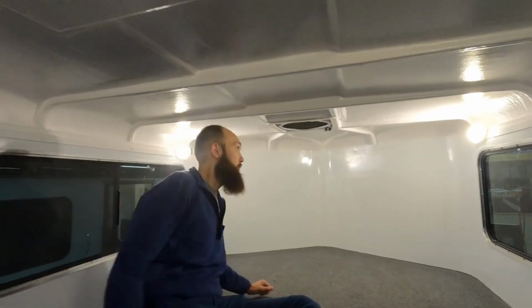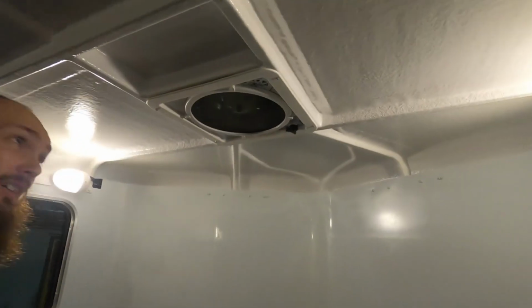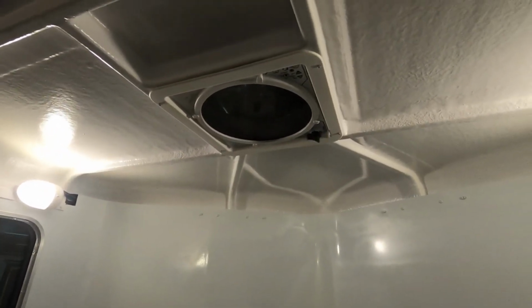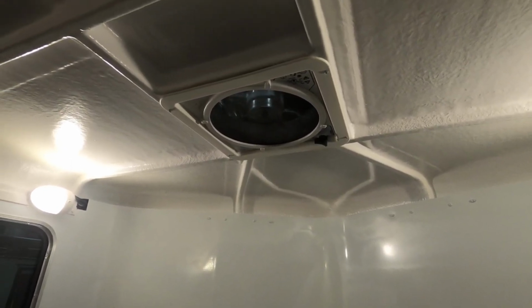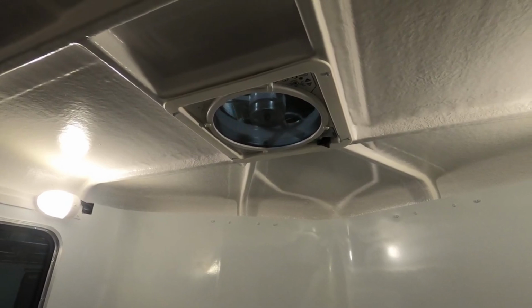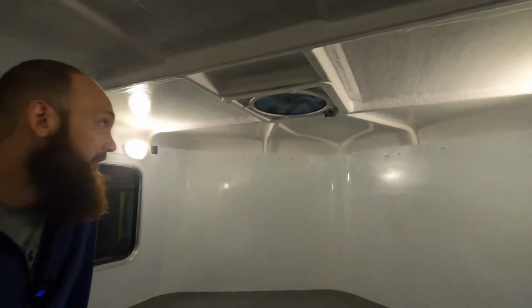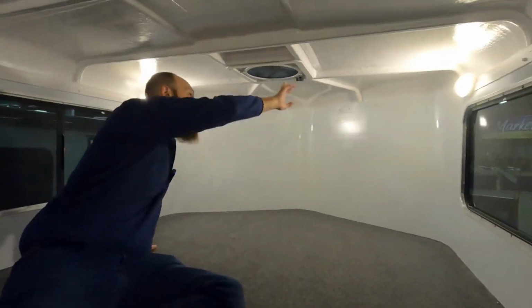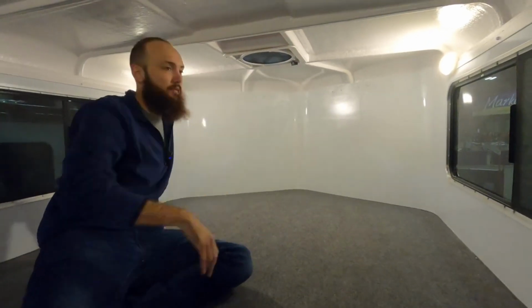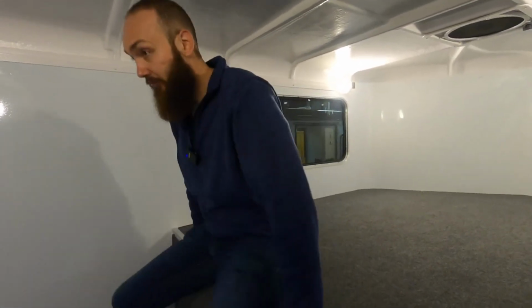One last thing that's a really cool feature in here is our powered roof vent. This is an add-on option that even if you're not doing a full living quarters in here, if you just want to do any kind of rough camping or sleeping, it's a really, really neat option to add. It does a lot of airflow, and it does have a rain sensor on it, so if it were to have any type of moisture detection, it would close automatically, so you don't have to worry about any kind of leaking into the trailer.